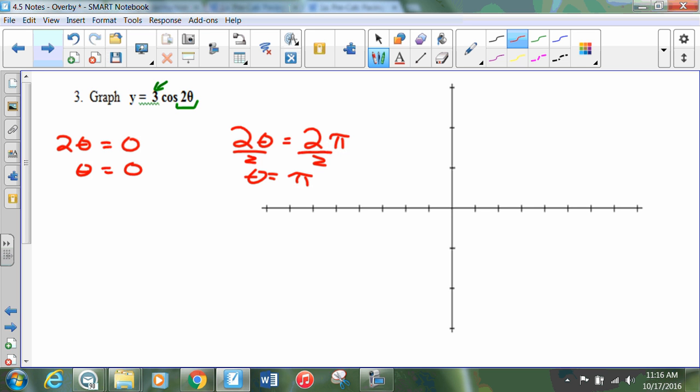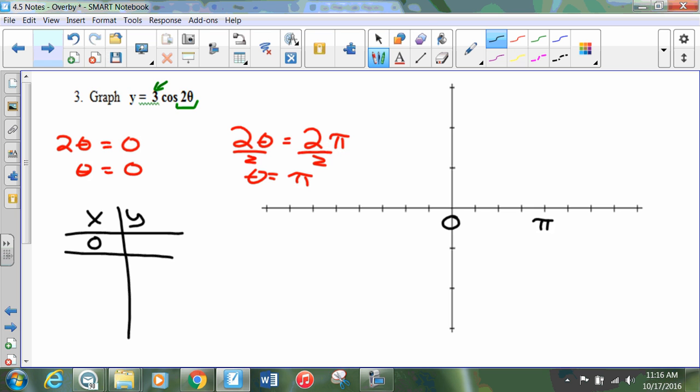When we see that we're going to complete a full cycle from 0 to pi, we're going to squish it. And so we're going to go to our table, and we make our table. We're going to start with 0, and we're going to end with pi. Now, before I can put the rest of my table in, let's do my tick marks. So here's the deal. We're going to start at 0. Then we're going to jump over 4 more tick marks. So 1, 2, 3, 4, and we know we end at pi.